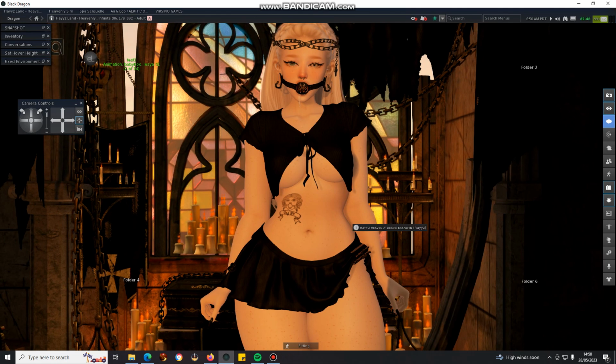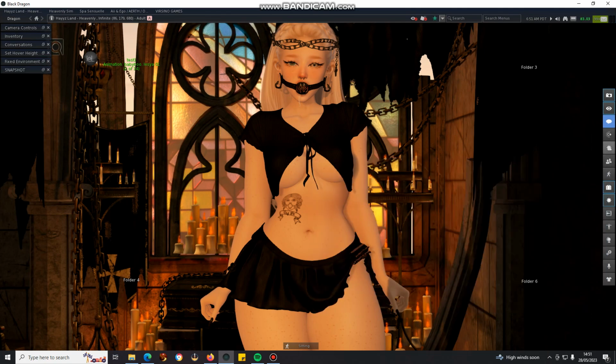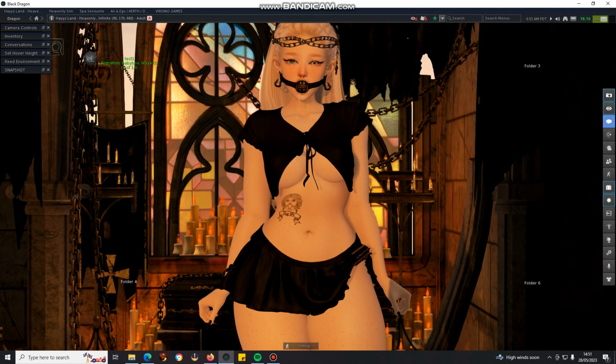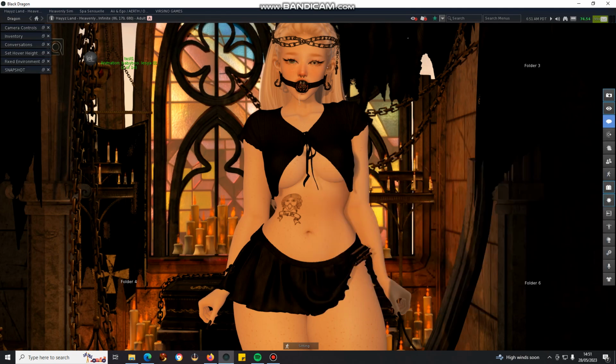Then to check it, I use snapshot again, so obviously you can see it's still a little bit there. So using Alt W, just a little bit more. And there we go. Nothing really at the top. Now you get a half body in a scene. And then from this, I go on to doing my windlights.